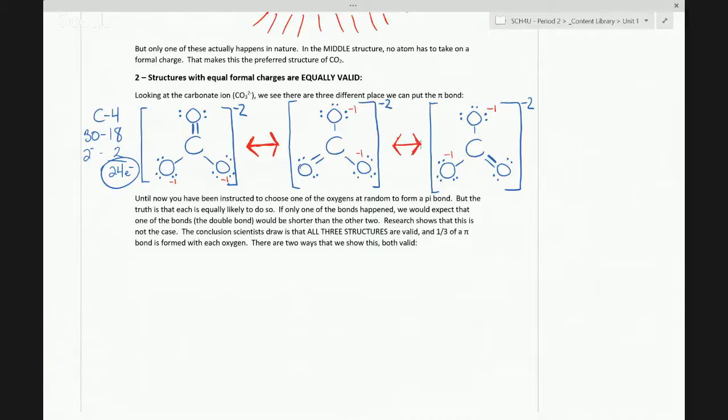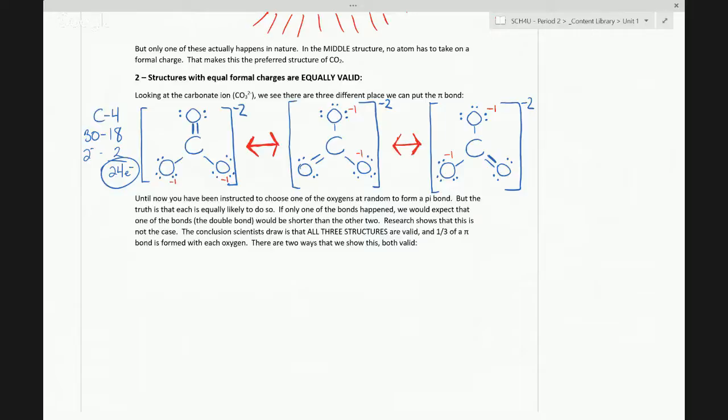But it's a little more complex than that because it's not just that only one of them happens and maybe one carbonate ion has the bond on the top and maybe a different one has the bond on the left and a different one has the bond on the right. See, one of the things we didn't talk about in this course is that when you make a pi bond, when you make a double bond, the bond length gets a little shorter, right? And that makes sense because a second bond is going to pull that oxygen a little closer. But when we look at the carbonate ion, no one bond is shorter than the other. In fact, all 3 are a little bit shorter than we'd expect them to be if they were just a single bond.